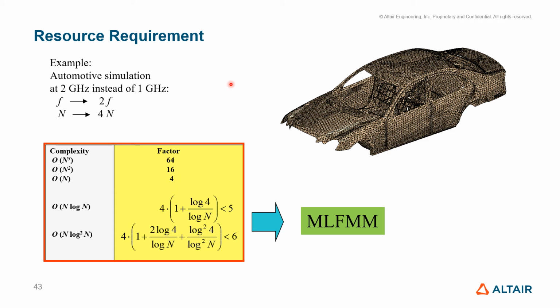So with those operations we have shown in the previous slide, now MLFMM scales at 5 times for memory rather than 16 times, and 6 times for the CPU time instead of 64 times. Now we are talking about an affordable way of increasing your frequency range for the same problem on your computer, with the same memory and in reasonable time. You should be able to get your answers.